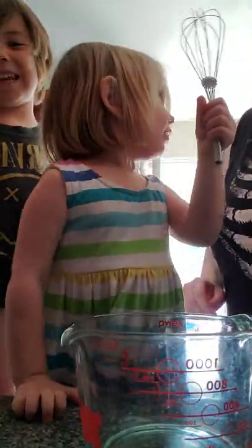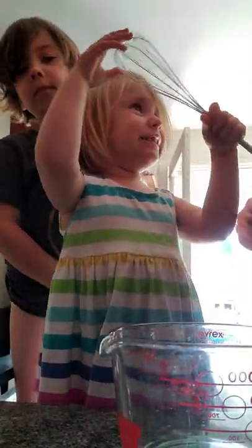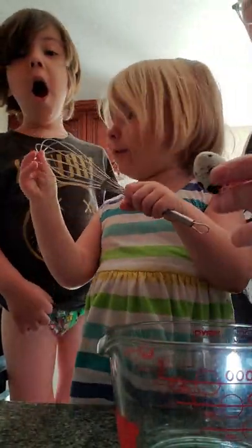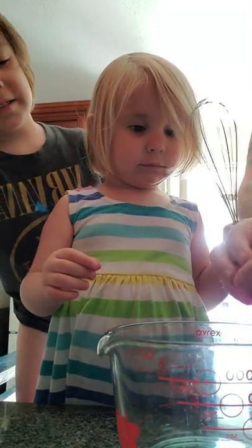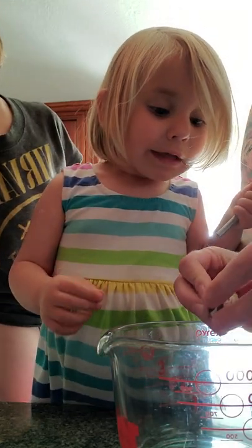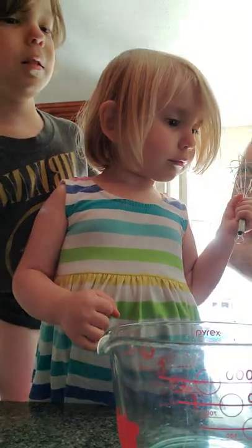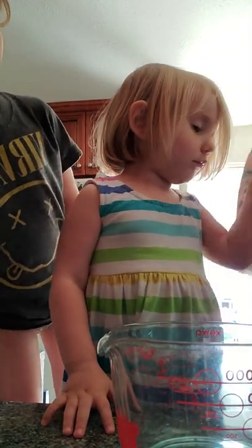Look, you got your whisk. That's a mess. And we've got our quail eggs, and we're going to crack our quail eggs. And when I crack them in, oh, you know what? Let's use a little knife because they're just so tiny.